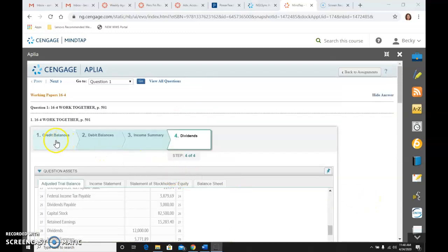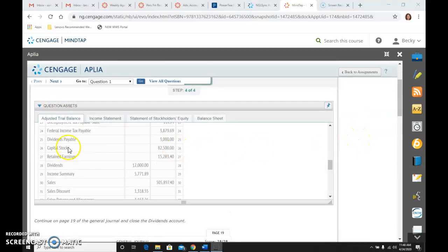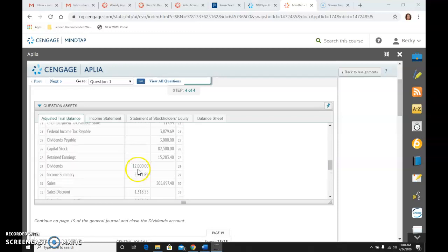So that's all four of our closing entries: R, revenue credit balances; E, expenses debit balances; I, the income summary; and D, dividends. Those are my four closing entries. And as soon as I have closed those, and I've posted them, every account from dividends on down is going to have a zero balance. And I have essentially thrown all of those balances into retained earnings.